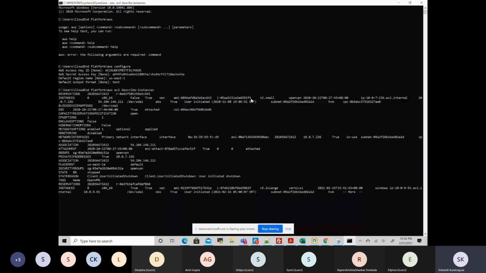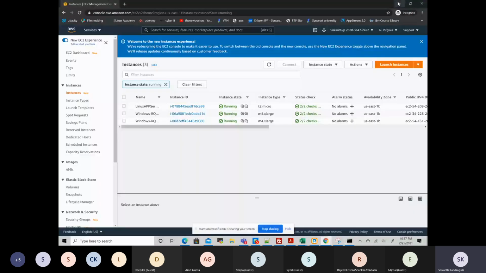And what is the name of it? Did it give the name of the instance? No. Okay, so the instance ID is 92F4. Let us see if we have it. 92F4, do we have it?